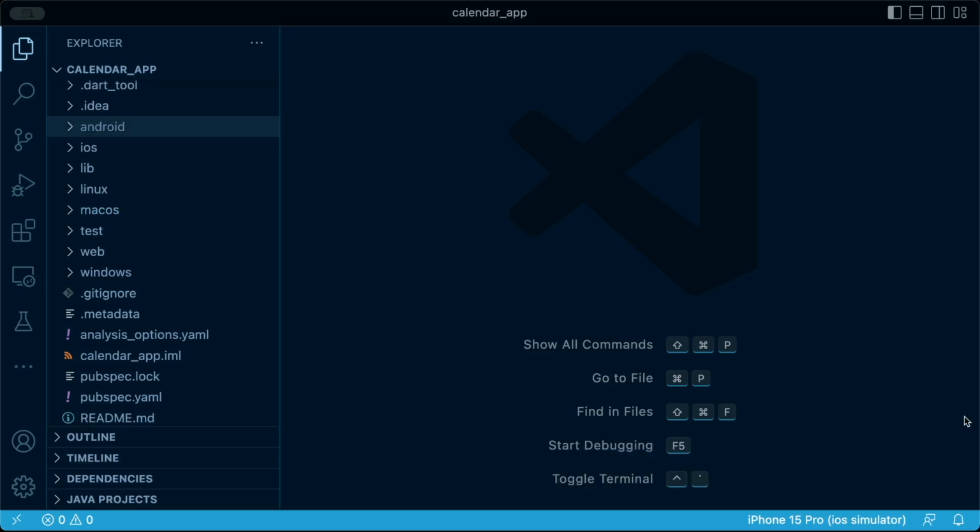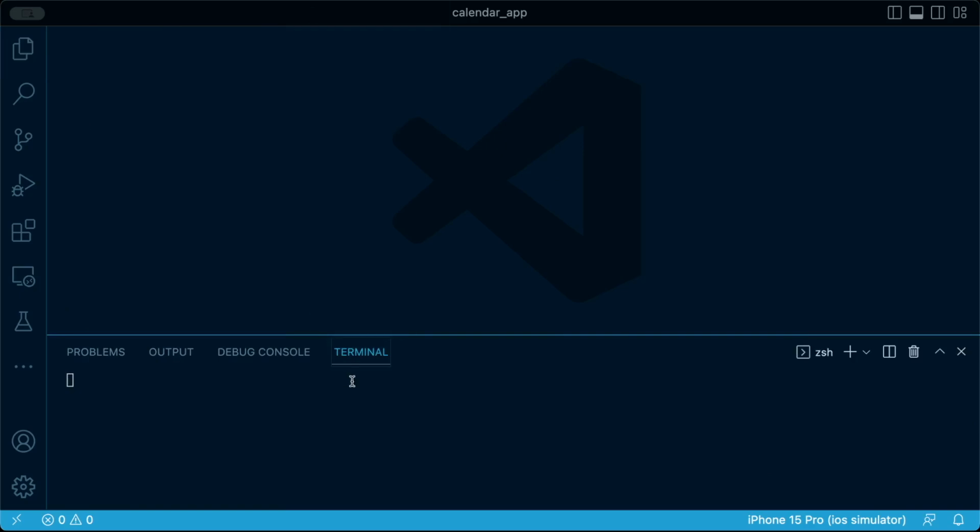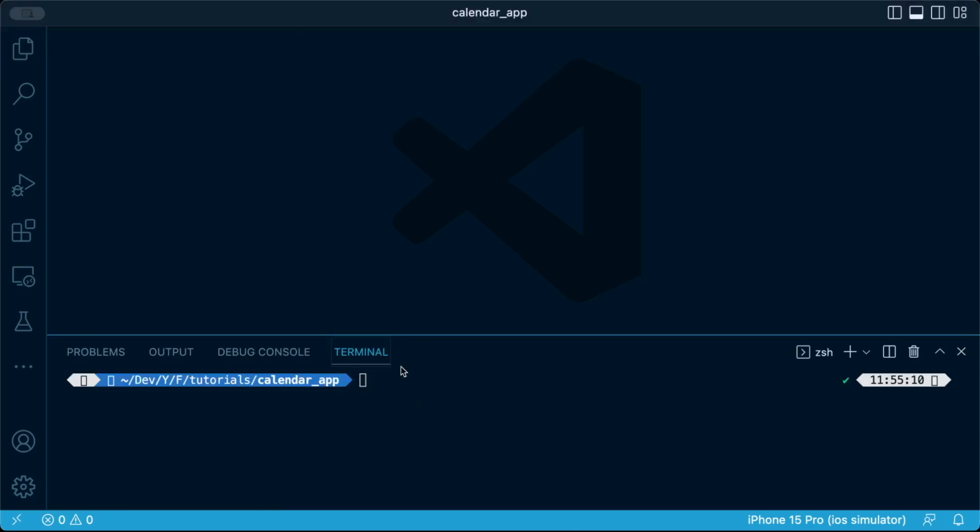we'll proceed to install the Hive dependencies in our Flutter application. So over at our terminal, let's proceed to install them. Let's enter the command flutter pub add. The first package will be hive, and then we'll have hive_flutter. So you see that you can actually implement Hive without Flutter, since Hive is not dependent on the Flutter framework.